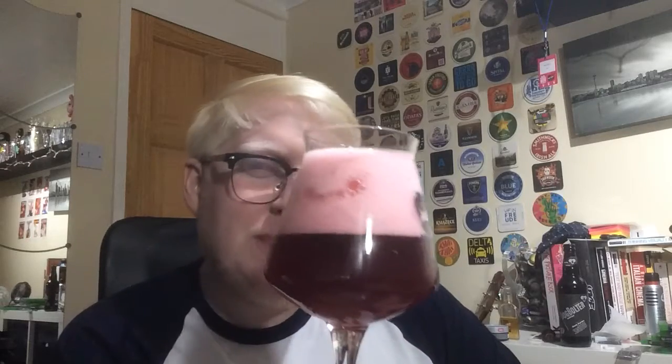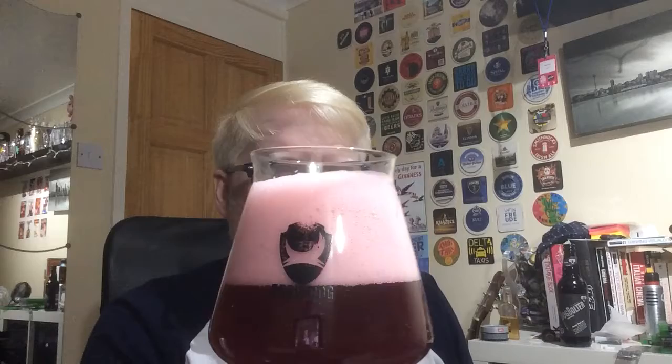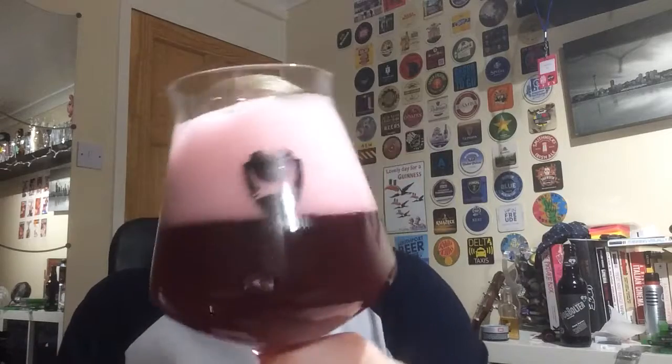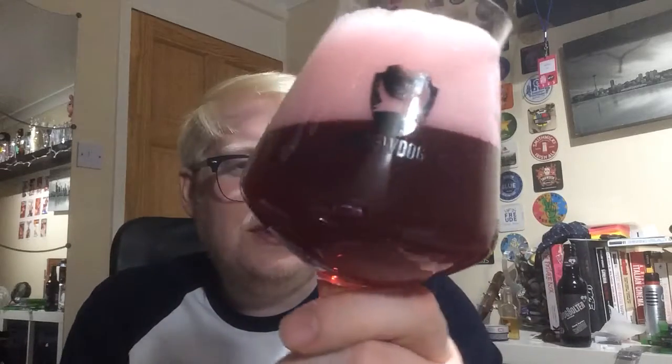It's not the best poured beer, but it looks absolutely wonderful in the glass. Just look at that pinkish hue on that head. Really lovely stuff. It looks creamy, foamy. It looks like you could bite into it. Almost looks like you've put that cheap marshmallow sort of stuff on top of it. But beer in the glass, and it's exactly what you'd expect with blackcurrants. It's got that sort of ruby red Ribena look to it. It's not too dark, it's really nice and hazy as well, but you do see light bleeding through it, and look at that, absolutely pitch perfect lacing there, rocking the beer back and forth.